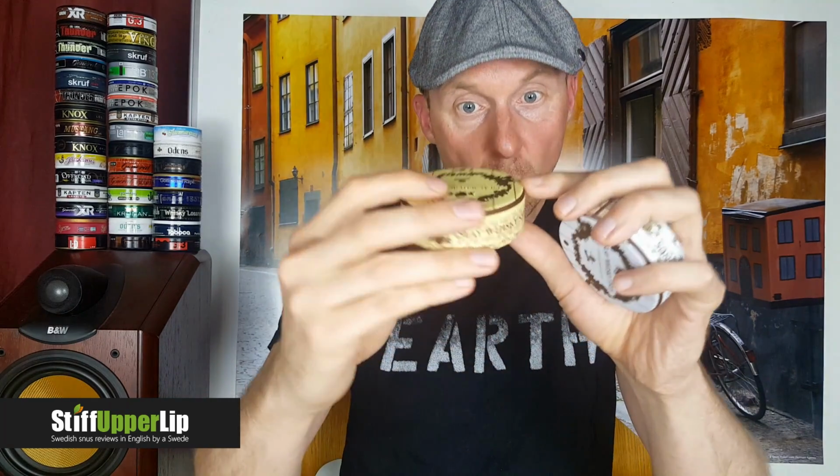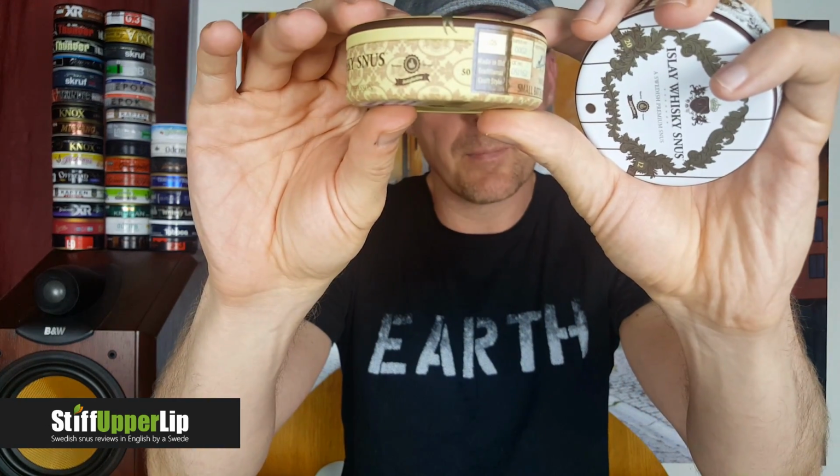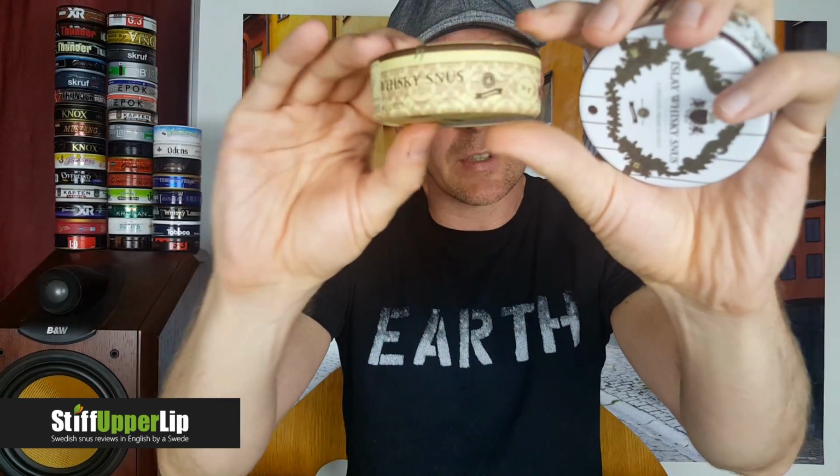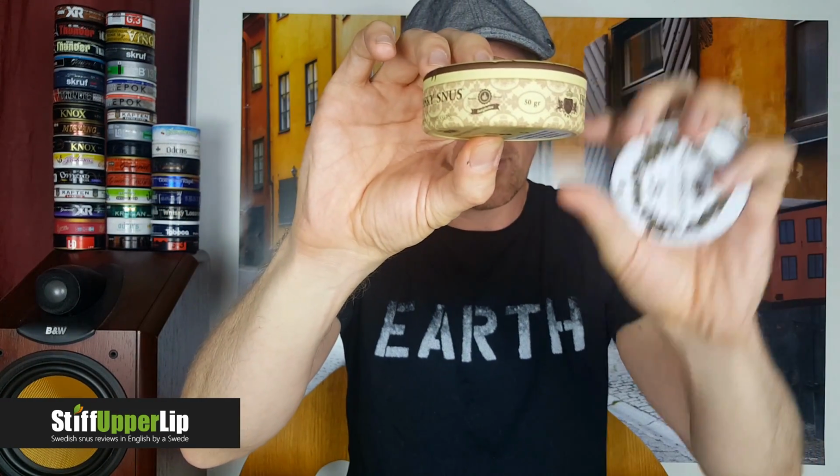So I'm really excited about trying this now, because they've been perfecting it over a couple of years, and it's a loose version here, something that should be really cool. It's also 100% lamina. I don't think it's single cut, I think it's a ground snus, but no stems used in this one, so all the quality there. It says made in old traditional craft style. 100% lamina, and check this out, 50 grams.